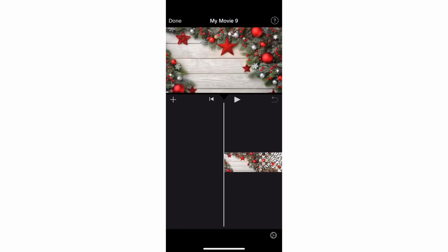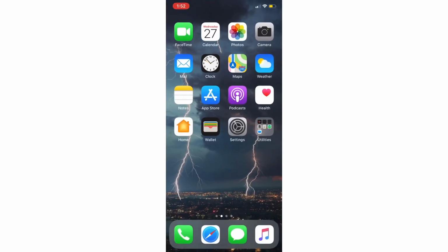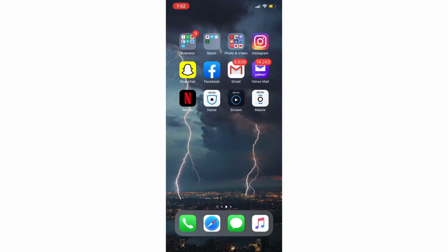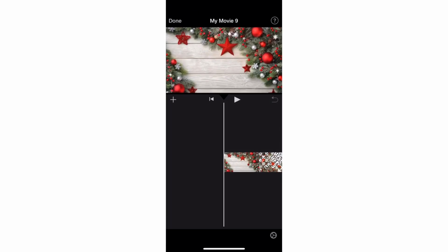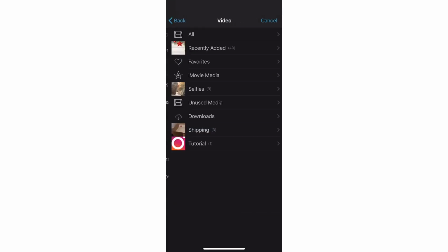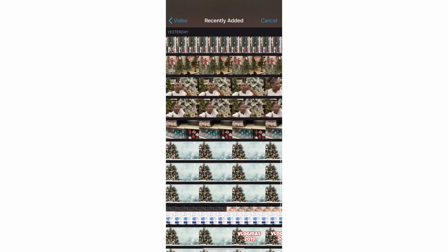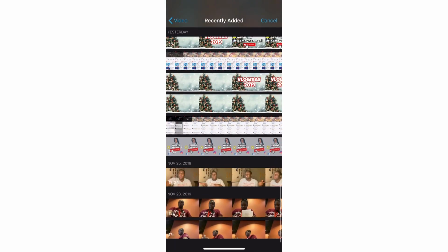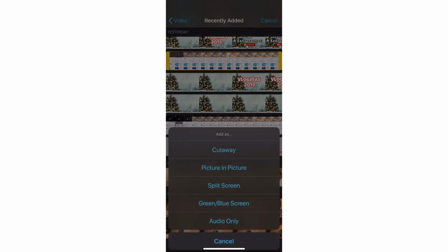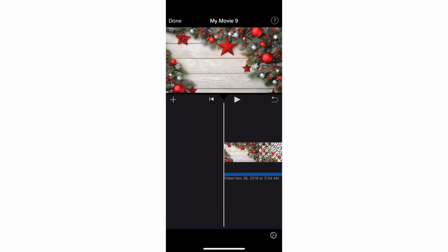Okay, if you want music, you want to go ahead and go to YouTube, search the music, screen record it for a long time, and then you'll end up back inside of your iMovie app. You'll hit the plus button, videos, for example. I think I might have already had some music in here. Yeah, for example, this song right here. You'll click on the video, hit the 3 dots, and hit audio only. I don't even know what this audio is.